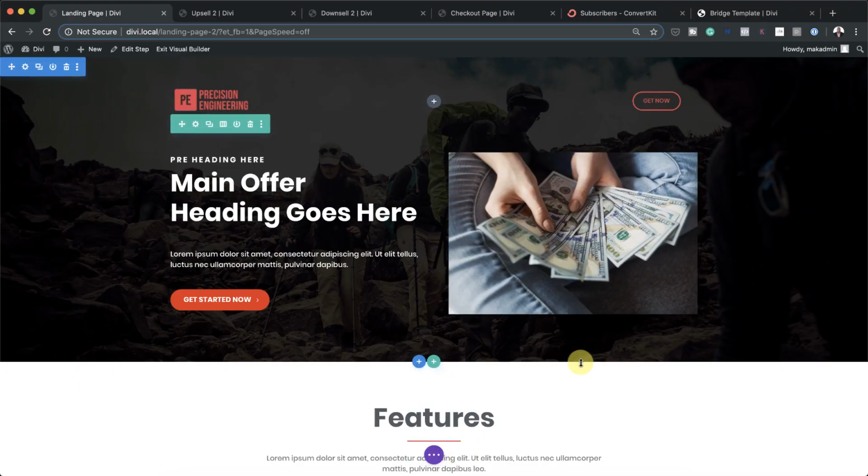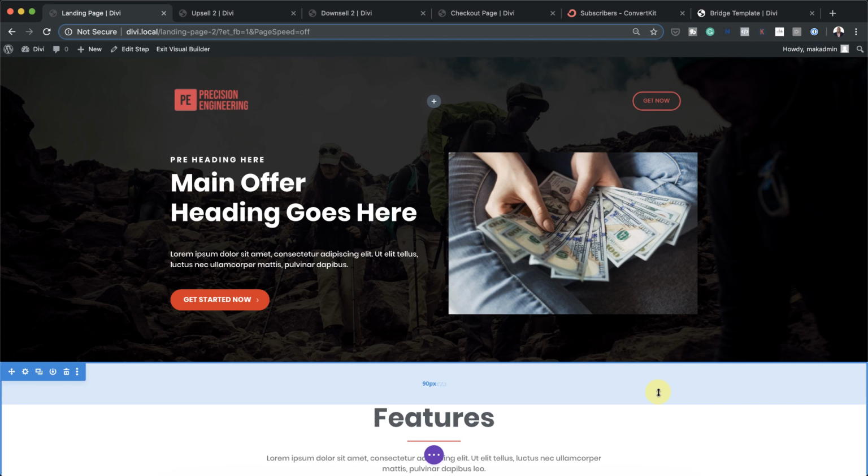But before I show you how to set it all up, I'd like to say you'll be amazed how easy it is to add these layouts onto your pages. So if you don't want to go through the whole process of designing this yourself, it's a drag and drop situation. Let me show you. So let's say you want to get rid of this landing page here with a new one, or with the one that someone else has designed.